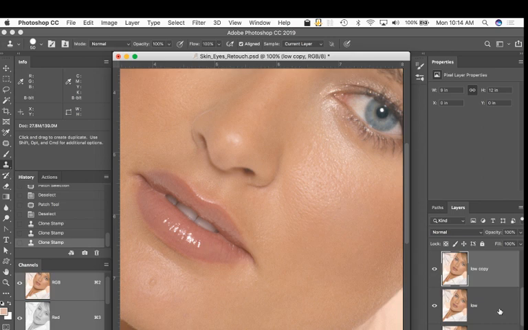So basically for the skin textures, for example, you don't have to care about the color tone of the model. That's the reason we do it, so that you eliminate having to worry about the color and the tone. So you just look at the composition and what kind of face will fit them on the picture.